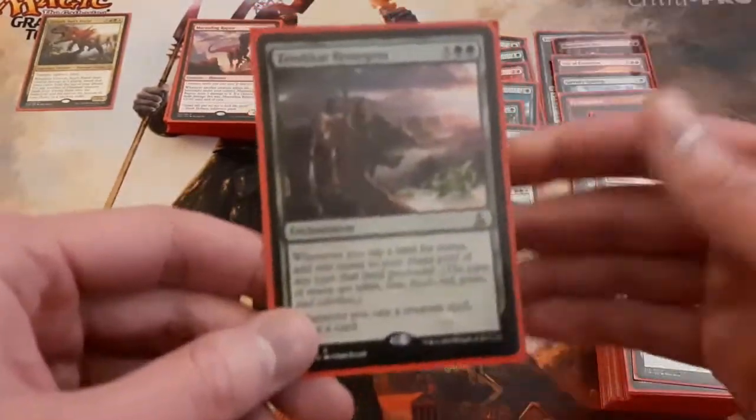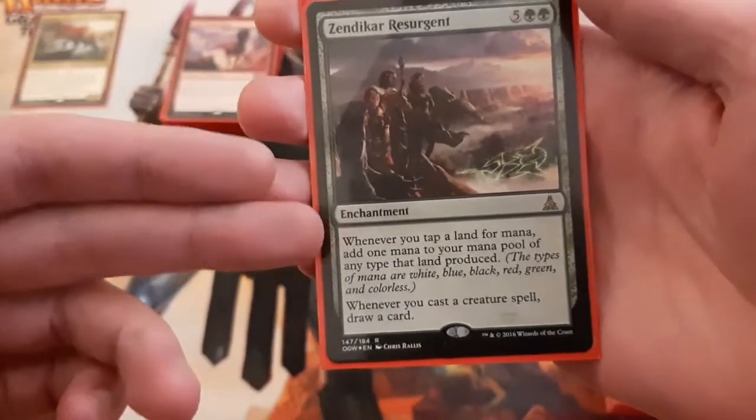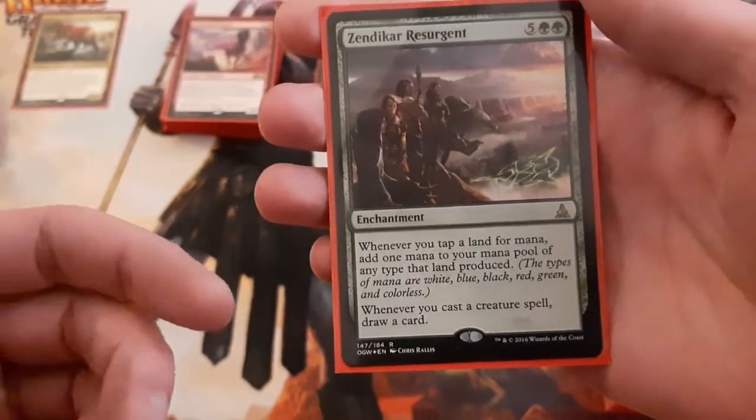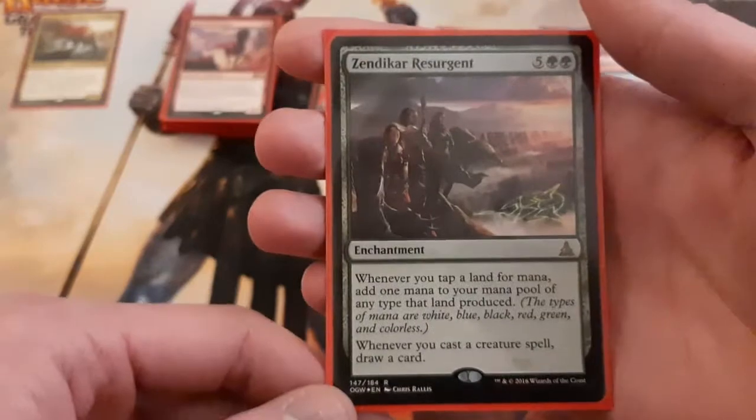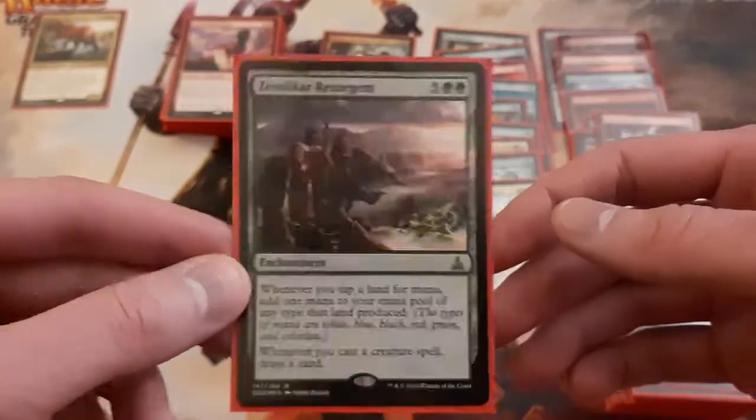Got a Zendikar Resurgent. Doubles all of our mana. Well, whenever we tap a land for mana, add 1 mana to our mana pool of any type that land produced, so it kind of doubles all our mana. Whenever we cast a creature spell, draw a card. It's a very popular green card for EDH.